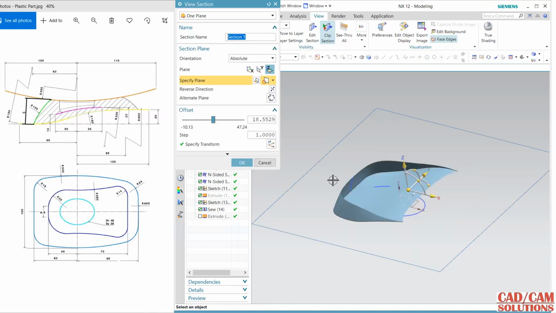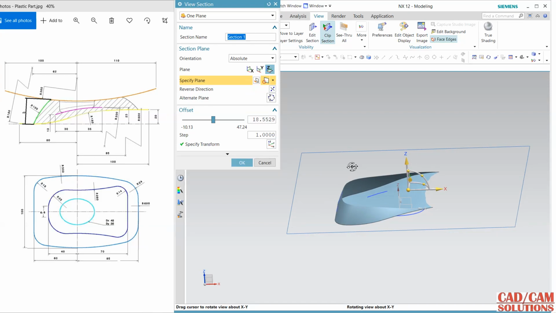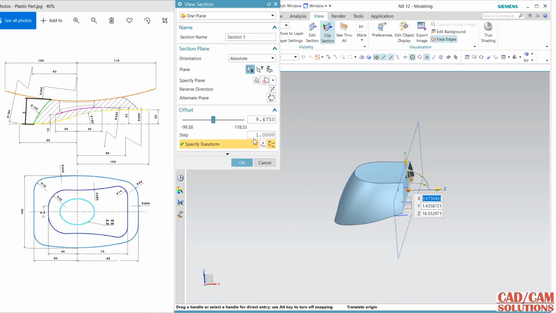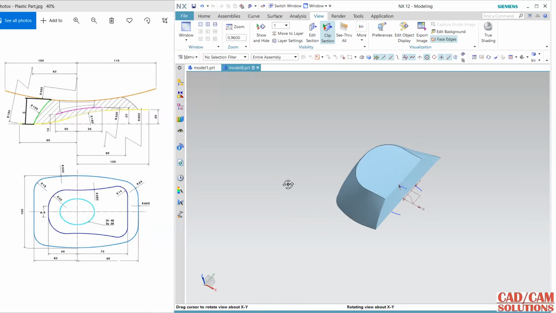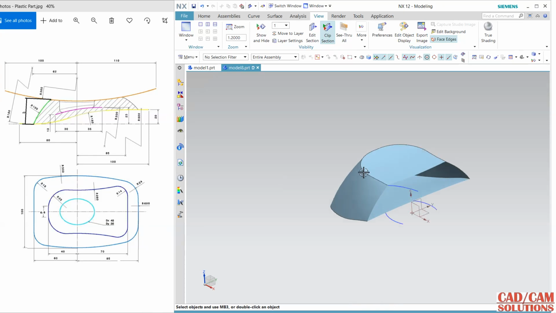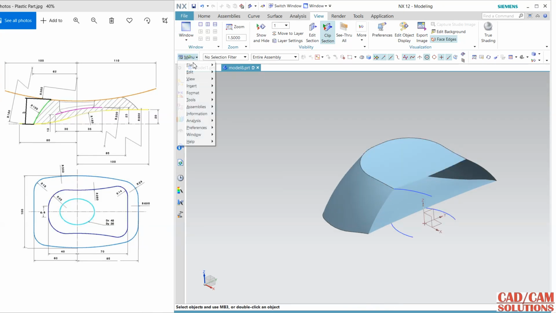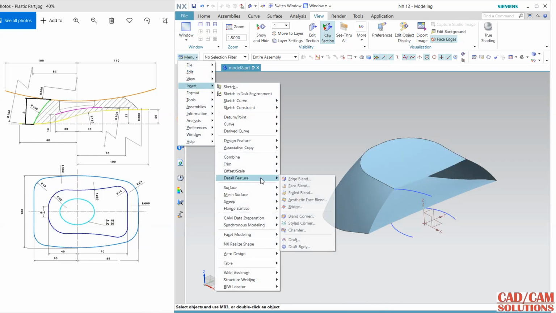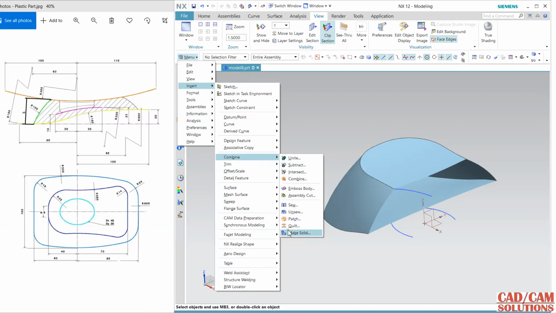Let me check it. It is not solid. So let's make this solid. Make solid.